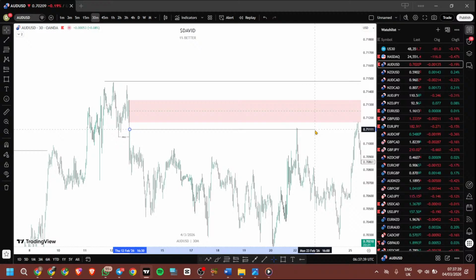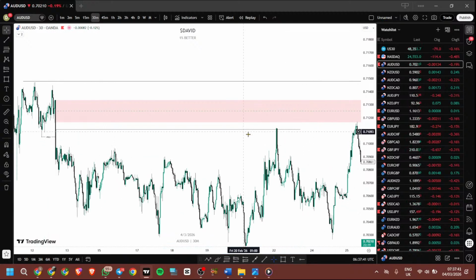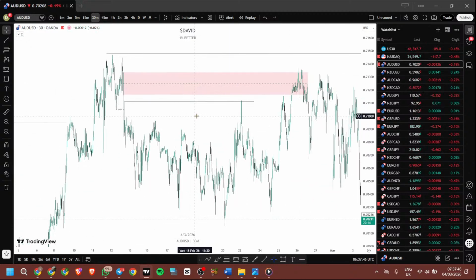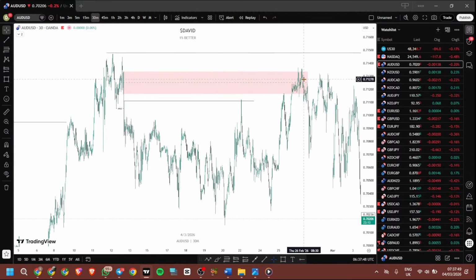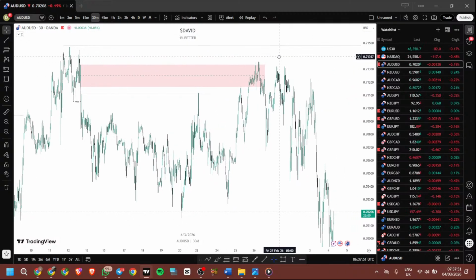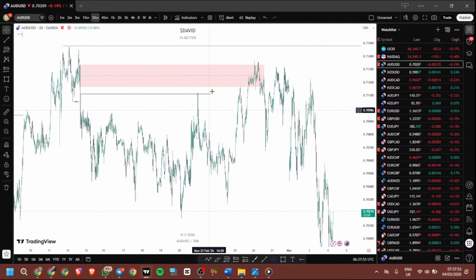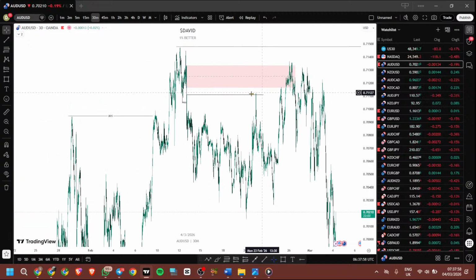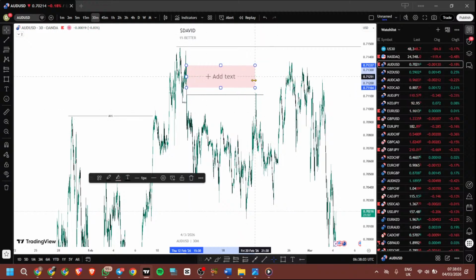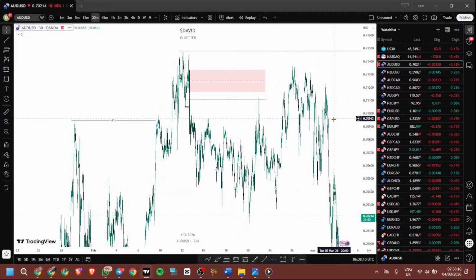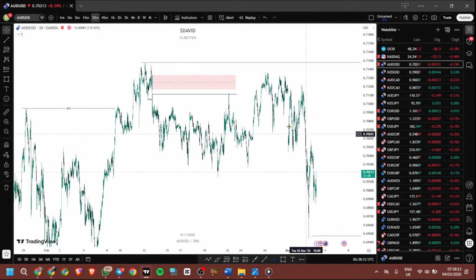It's on the Telegram, go and check. So price came, took out the inducement, did not come to our point of interest, and sold off at the time. So when price came back here, we did not take the trade again. So that was where this whole downtrend started from, because we already analyzed price making this shift and this sell, but at the time price didn't come to our entry. But then it came back, triggered, and began to sell.